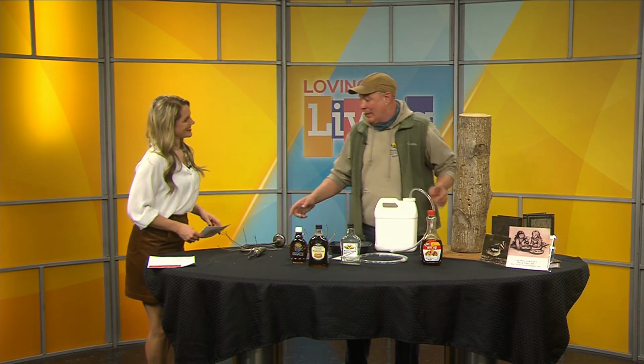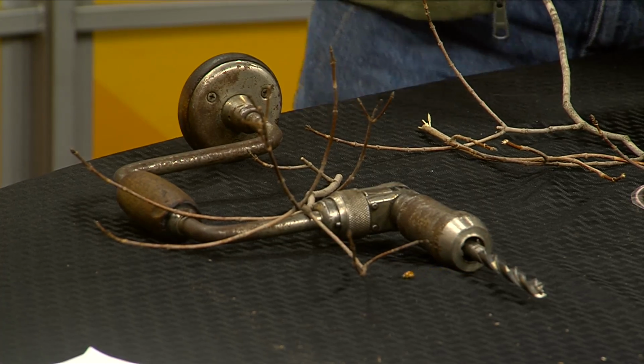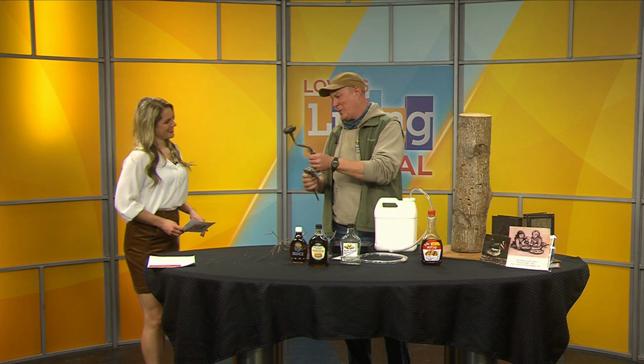You do. Now the first thing you need to know is when the sap is flowing. It's going to be freezing nights and warm days. So soon, maybe a few weeks here. And once you want to drill, this is actually kind of a special drill. It's called a brace and a bit. Your grandfather probably has one of these. I like to use this rather than power tools because it's kind of more traditional.